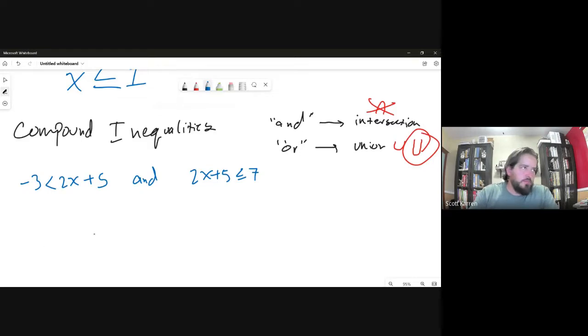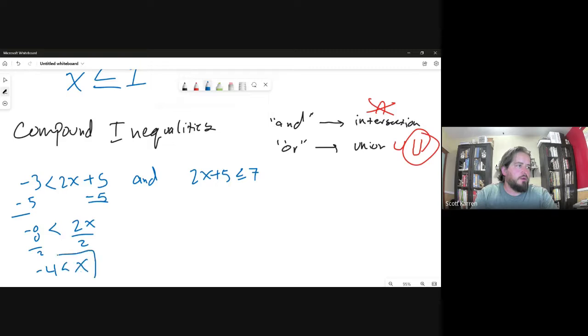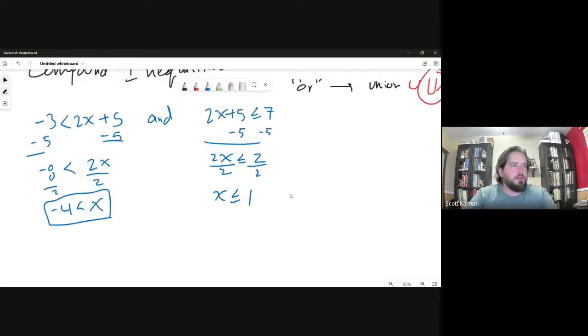And so we'll solve each one of these individually. We'll start with the one on the left. I'll start by subtracting 5 from both sides. I don't have to worry about changing the inequality symbol because it's the addition principle that I use there. And if I divide each side by 2, I've got one of my inequalities simplified down. And the other one, kind of same story, minus 5 from both sides. That leaves me with 2x is less than or equal to 2. And if I divide each side by 2, I have x is less than or equal to 1, right? And so I've got these two things. They're joined by an and.